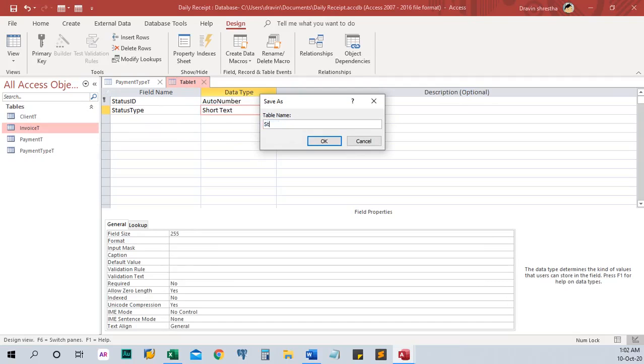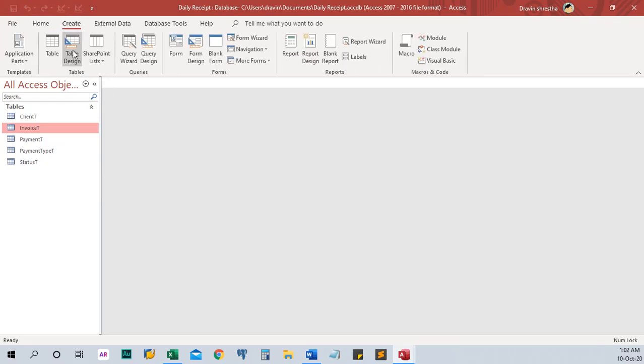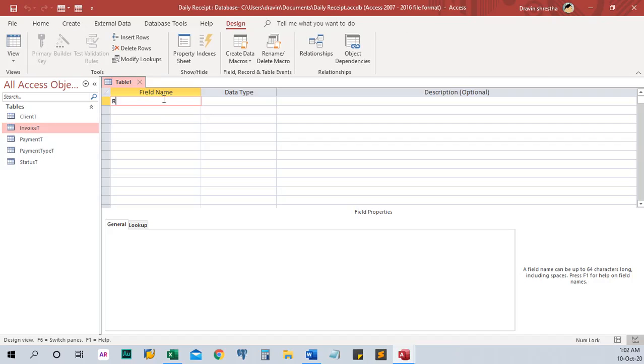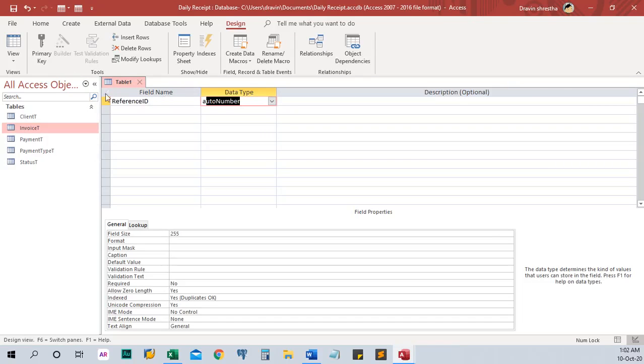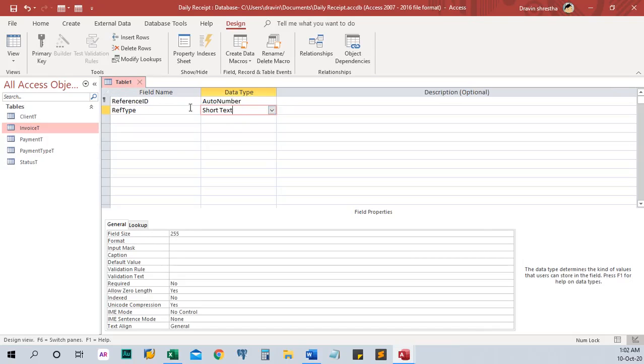Give it the name status T. Now one more table we need, the reference table: reference ID, auto number, primary key, and reference type. Give the name reference T.